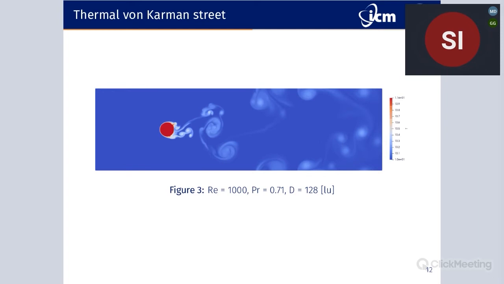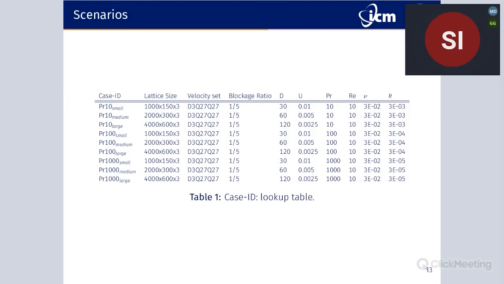So to validate the code, we have run a huge amount of numerical experiments. They are given in the table here. What is important here is that we use different sets of lattices. We call them small, medium, and large. The largest one here is about 7 million cells, so it takes a while to compute it, even on a supercomputing cluster. And the results are given as follows.